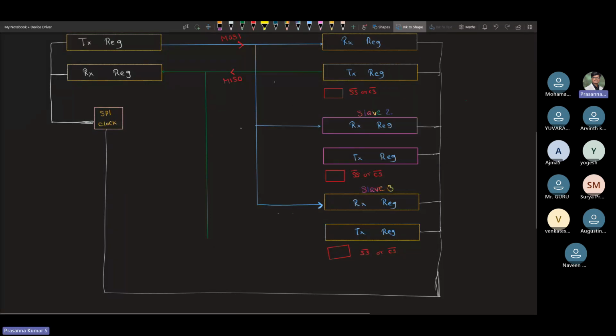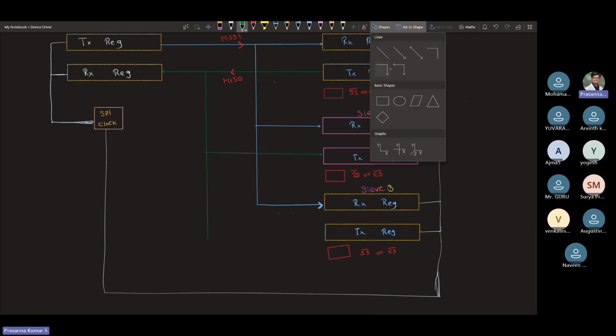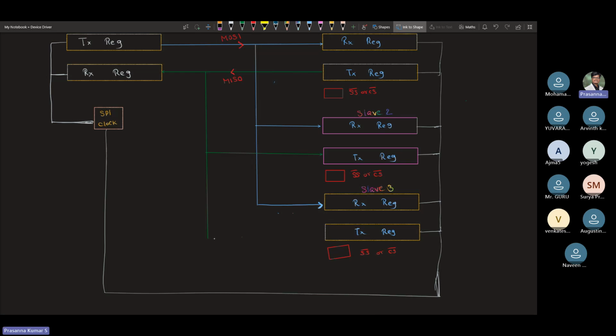So this will be having one TX and here we'll be having another TX. So all the TX are connected. Did I give it in the wrong way? Yes, I did. This is my MISO, right? So the TX has to transfer the data over here. I mistakenly gave this. This is again in this direction.